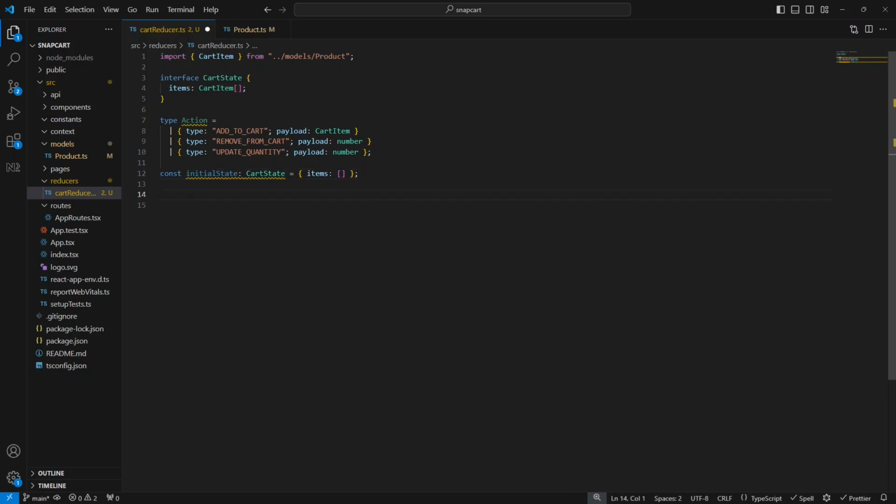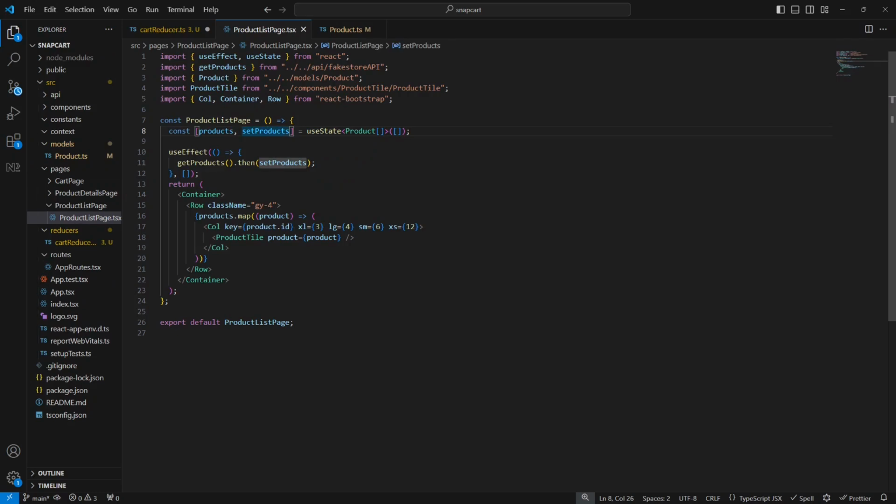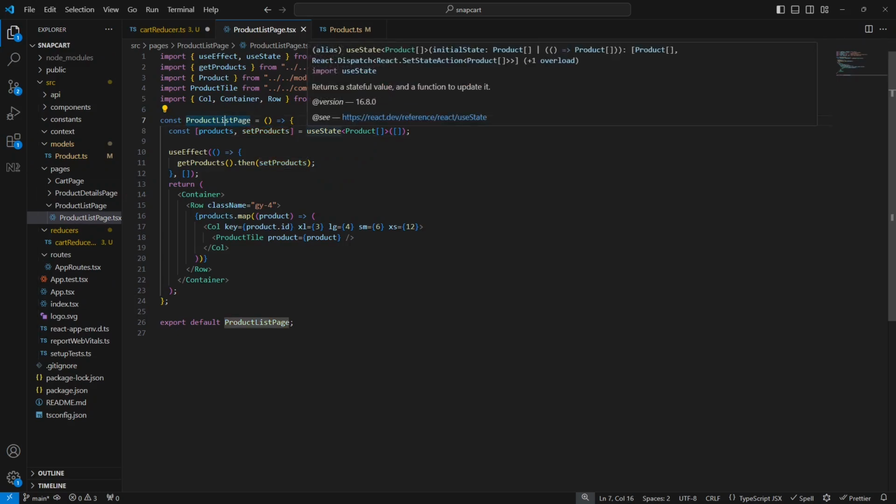Now let's go ahead and create a reducer function. So function name would be cartReducer. Before we dive into coding the reducer, you must be thinking that why do I actually need to implement a reducer? I do have my state variables in my components, the pages that we saw, and we can just add the current logic, required logic on top of the current state and get away with it.